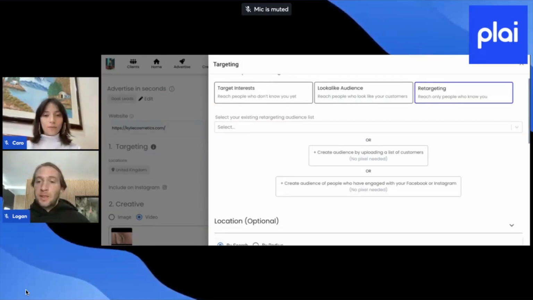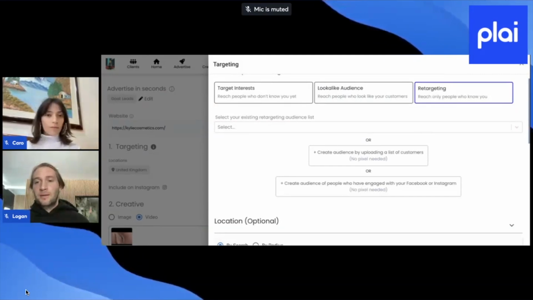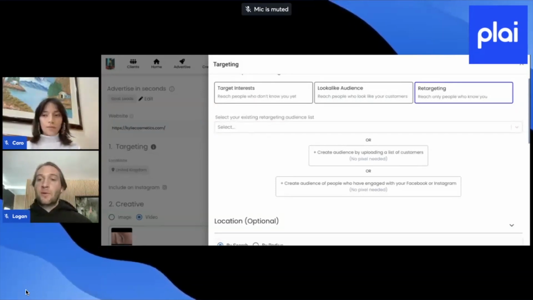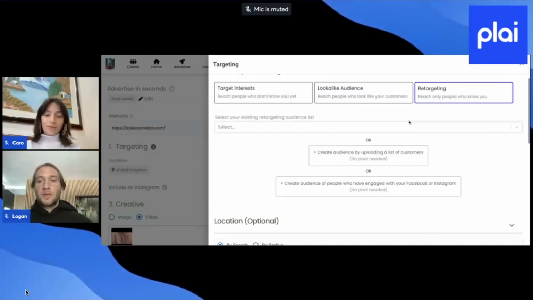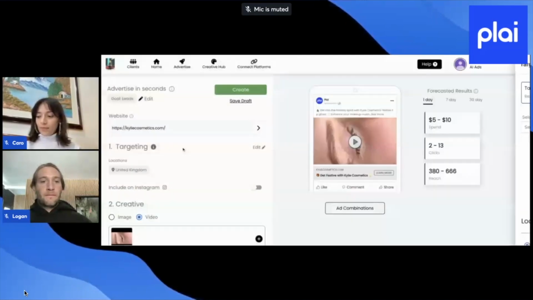But even for retargeting to your customer list, I believe the minimum is at least like 200 people, but for it to actually serve a good amount is at least like 1,000 or so. That's not bad. Yep, okay. I could keep shooting questions, but I'll let someone else go.